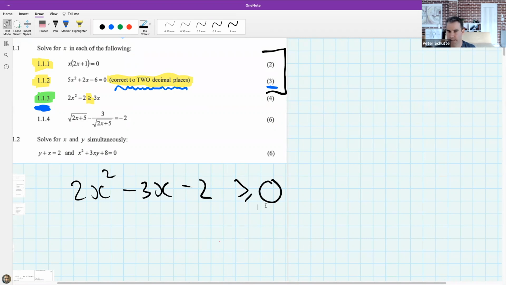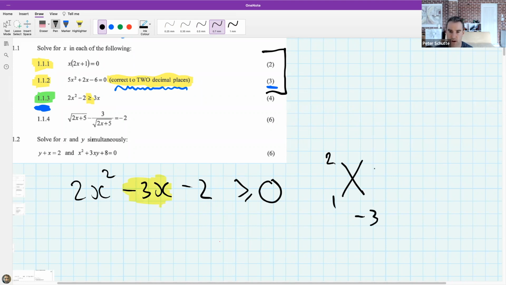Okay. So when we deal with the inequality, it's a lot like an equation. So my first step was just to bring the -3 across. And the next step that I would do if I was solving an equation is I would find the answer either using the formula or I'd factorize it straight away. I'm going to choose to factorize this.